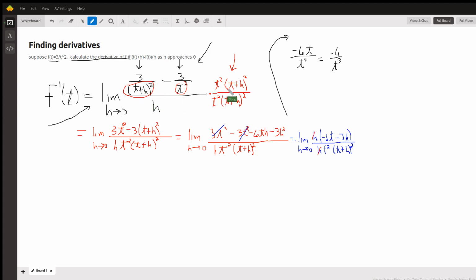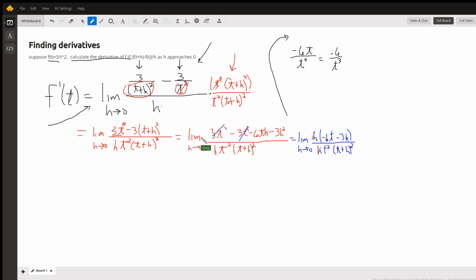We've multiplied top and bottom of the big fraction by the LCD of all the little denominators. And when we do that, taking this expression times the first term, the t plus h quantity squareds cancel out, and we get 3 times the factors that remain, which is this 3t squared right here. And when we take this expression times the second term in the numerator, the t squareds cancel out, and we get minus 3 times the quantity t plus h, squared. And in the denominator, we'll just get h times that LCD.